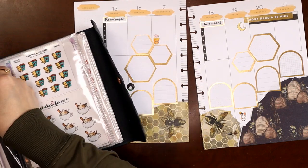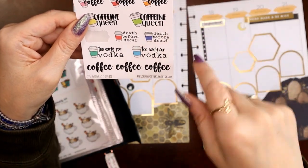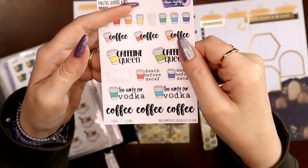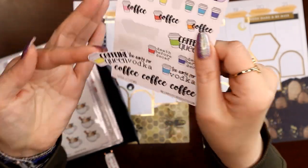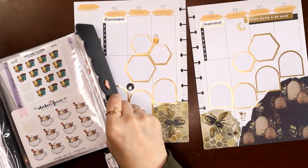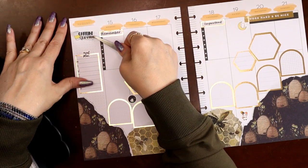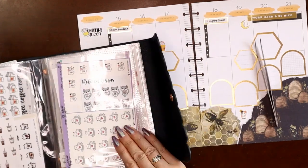Ooh, okay. These are from WilsonWyldeStickerCo. This is the same place where I get my moon stickers for my monthly views. And this one says Caffeine Queen, which made me immediately think Queen Bee. So let's put that one on there. Plus it's yellow. It's perfect. And I said I was going to put my coffee up here since I took up my normal Monday space. So let's put that there. Caffeine Queen for Queen Bee.